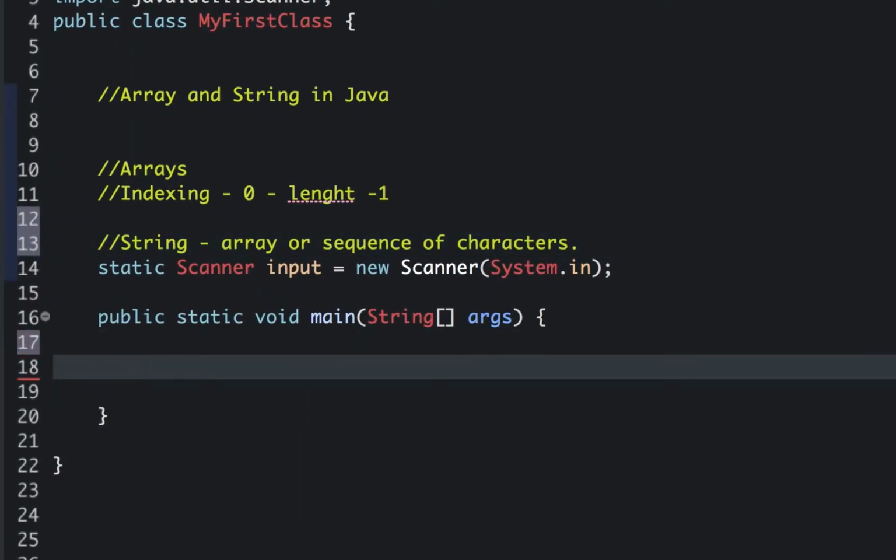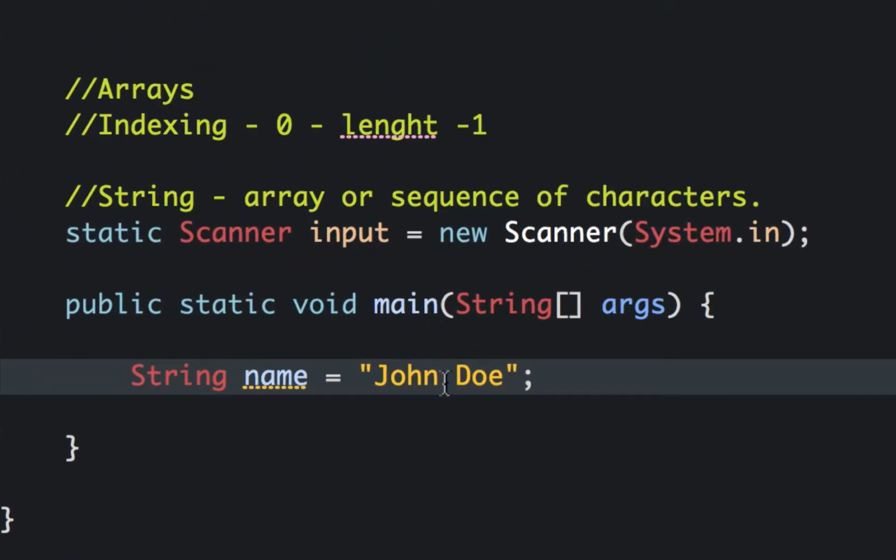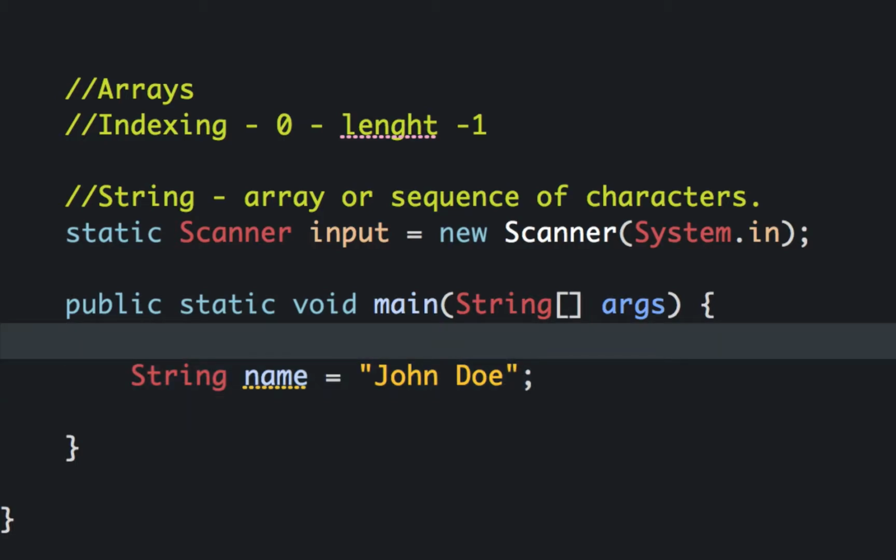So it means that you can use this array notation to manipulate a string. So let's say we have a string, name is also John Doe, and since a string is an object, there are a lot of methods inside the string that we can use to manipulate the string. So let's explore some of them.